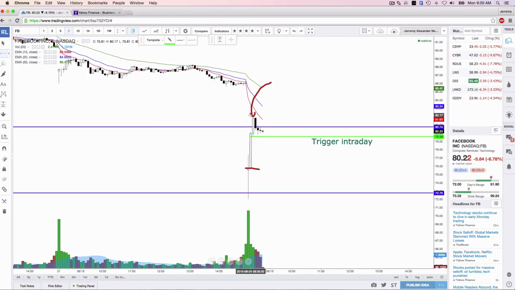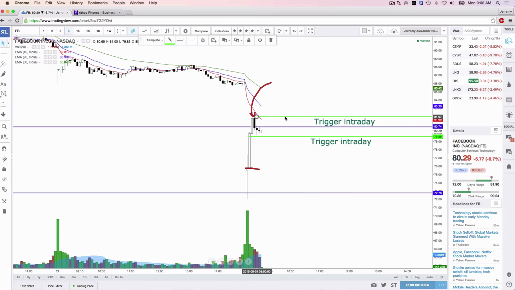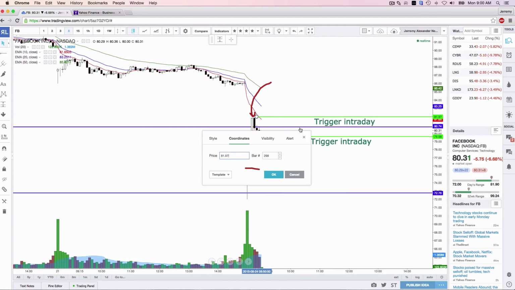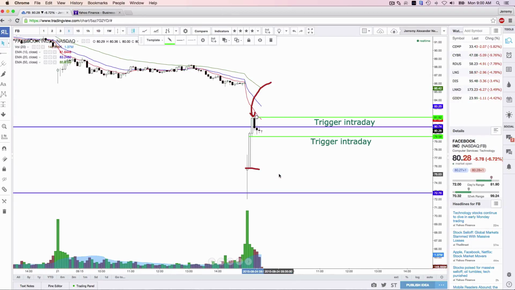The low of this candle is 79.60, so you want to get below that price. And if you're trading, it doesn't matter if this is a day trade or a swing trade, truly. But the stop in this level, he said, would be 81.92. So this is when we're going to be wrong on the trade. This is when we want to exit. So the high is 81.90 and 81.88. So the stop is above the actual swing high, the pivot high, the resistance on the daily chart.